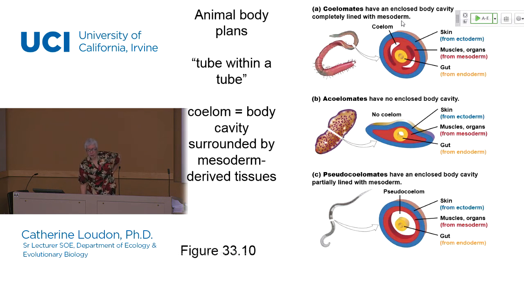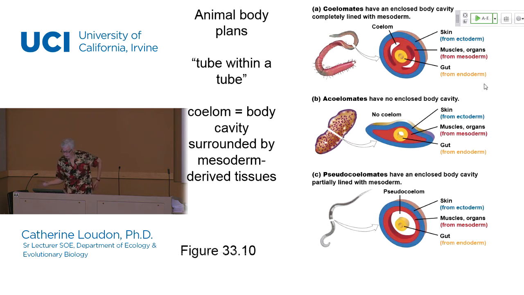And if one looks at the body in cross-section, one always sees the ectoderm on the outside, then the mesoderm, and then the endoderm in the innermost part of the animal. And so this is described as a basic structure of tube within a tube, or you could think of it as a tube within a tube within a tube if you include all 3 layers. The ectoderm typically develops into skin and also the nervous system. The mesoderm develops into the muscles and some of the other viscera, and the digestive system develops from the endoderm. And that's pretty universal across all animals that do in fact have these 3 layers.